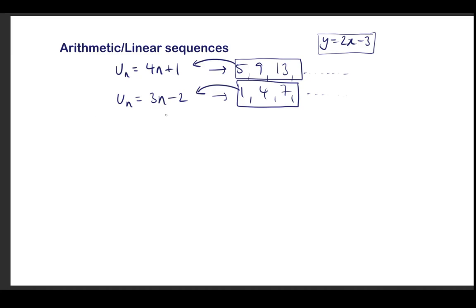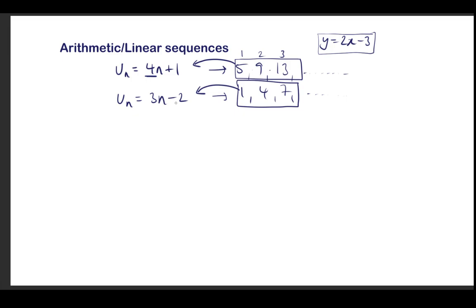Okay, now one thing that we can spot here is that every time I increase the n number by 1, can you see in the first sequence we're adding 4 each time? The reason for that is if you make the n 1 bigger, that extra 1 is being multiplied by the 4 basically, and that gives you the increase. So the difference here is 4 between the numbers, and this number is 4.